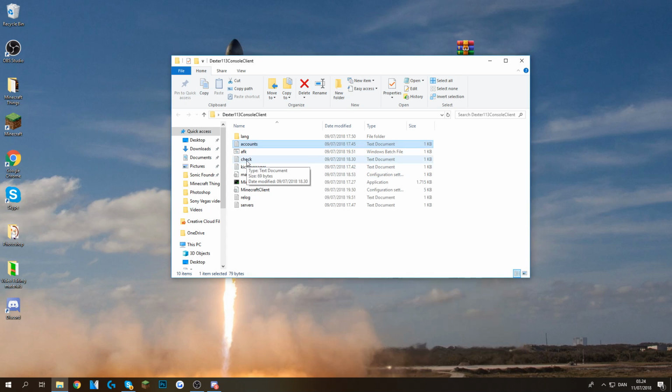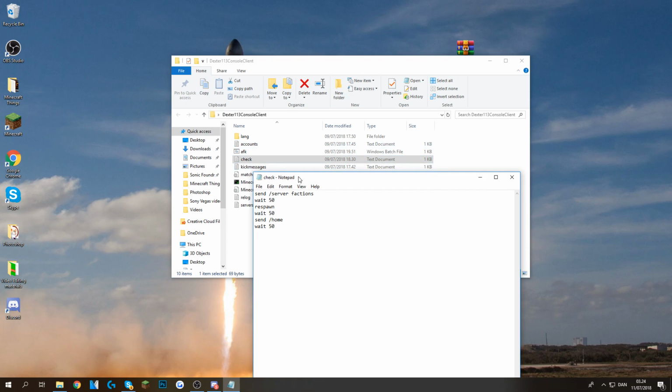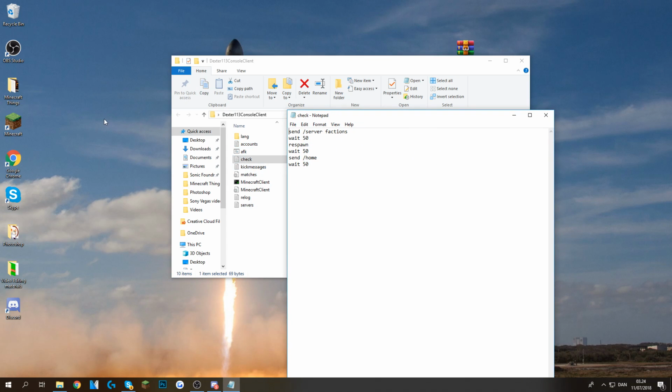Next up, we have the script that's going to run every 5 minutes. When you log in, it's going to count the 5 minutes, and then it's going to send this out. What it's going to do is /send server factions. If you have been totally kicked out of the server, it's going to log on to the server, into the hub or whatever, and do /send server factions.